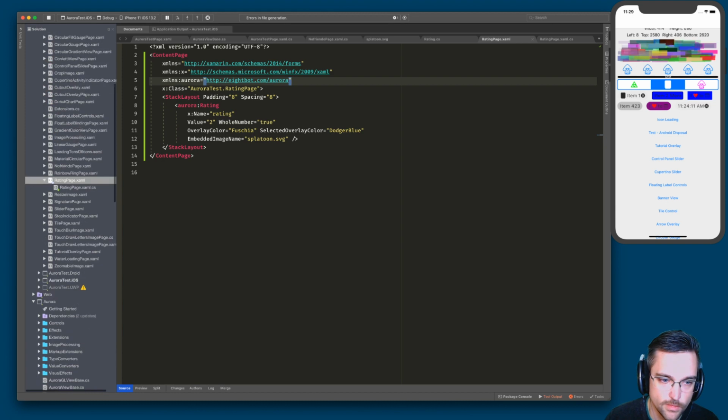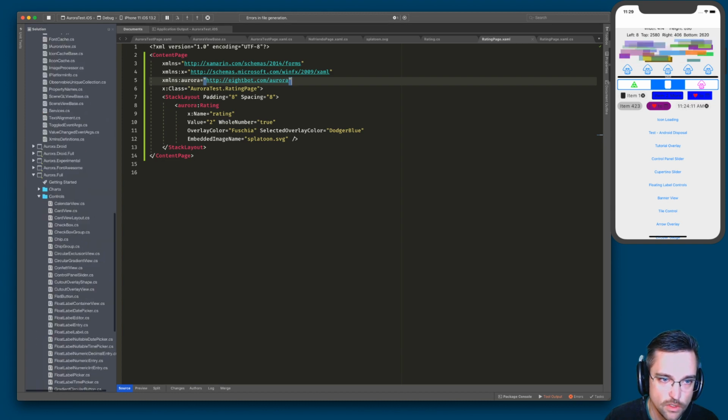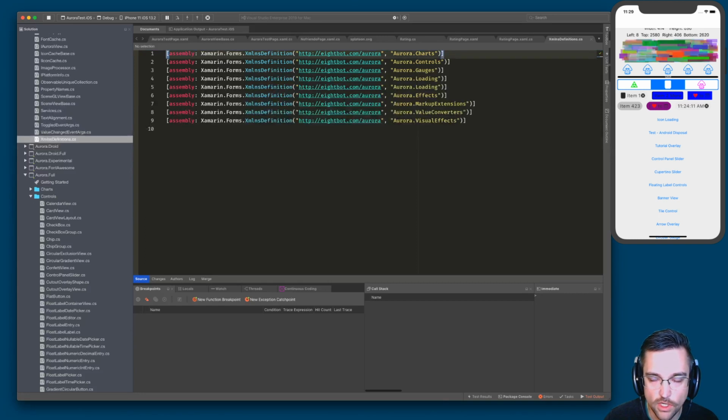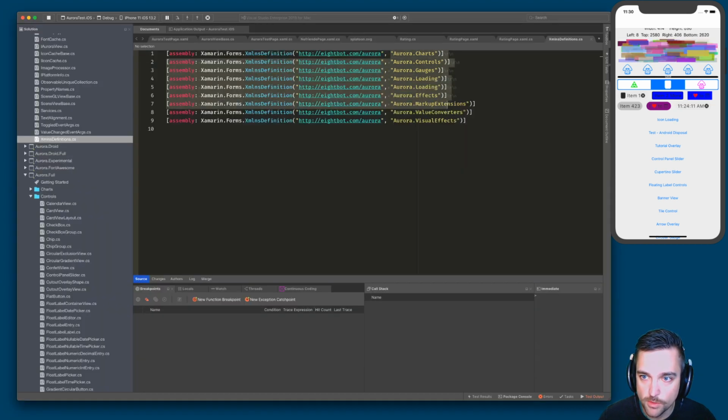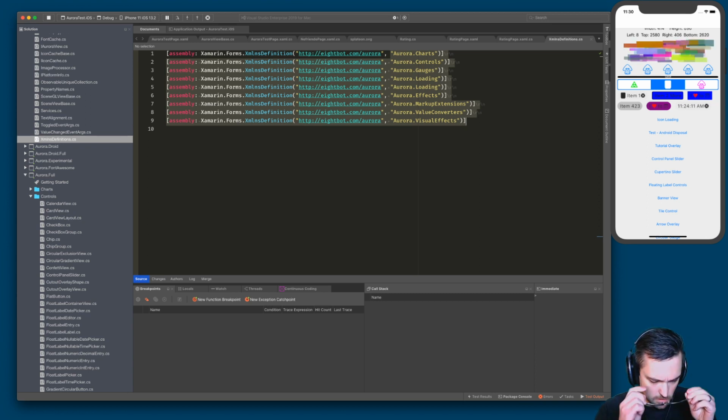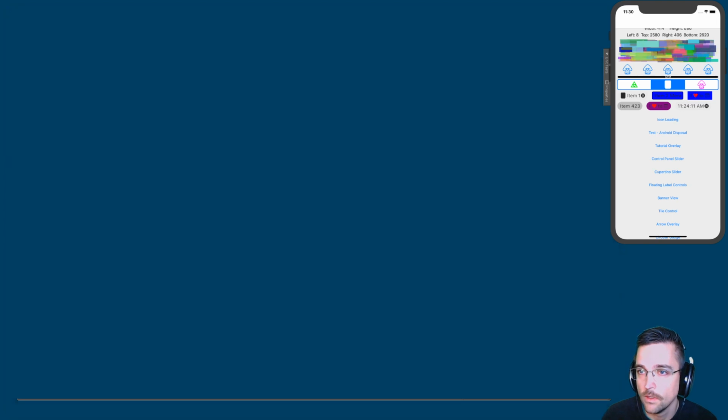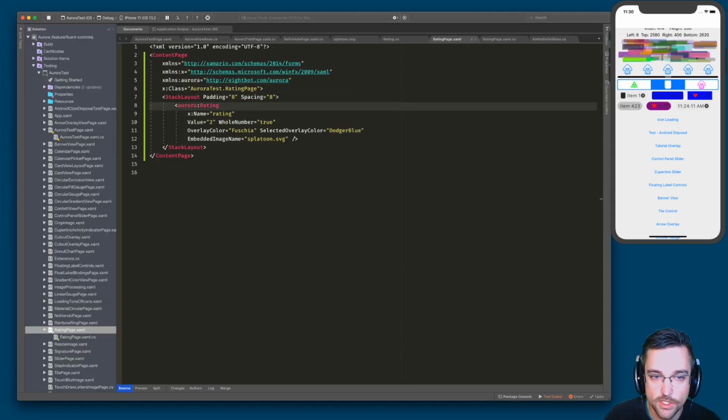Let me see if I can find the definition for it. Yeah, so you go in. If you've got custom controls, you could do this yourself, for anybody developing any kind of forms controls. If you've got a library that you're using across a couple of different projects, you do the same thing: you just do these namespace definitions. You tell it what you want out here, and then you point it to all the different namespaces. It can resolve all those without having to pull in 8 gazillion namespaces at the top of your XAML files. So yeah, it is an awesome thing to have in there.